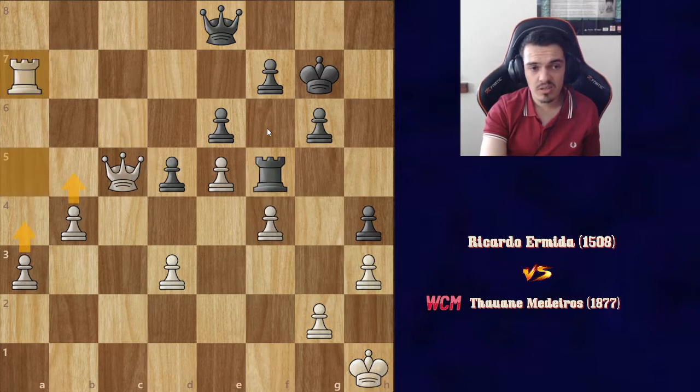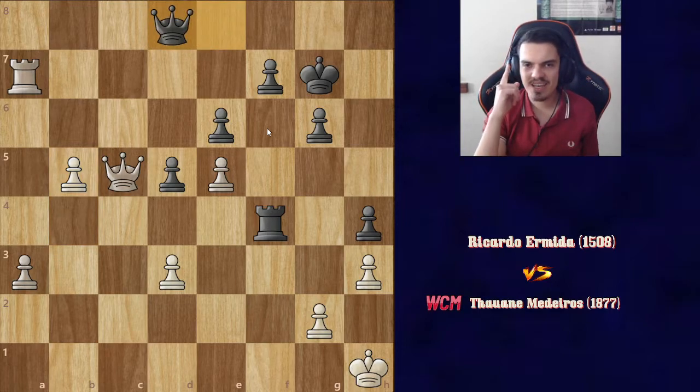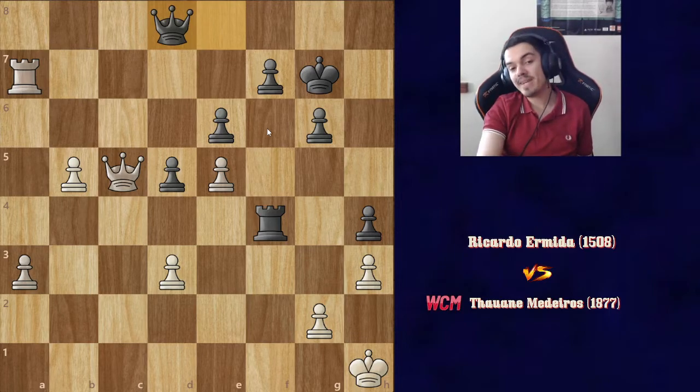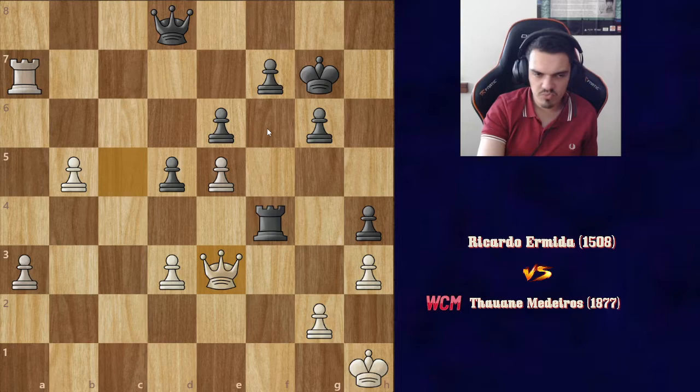So here I just thought, okay, let's just YOLO it, push the b pawn up the board and make a queen. She went queen d8, and here there is a win still. I'm still winning if I find a move, which is ridiculous. It's a very engine-like move. I played queen e3, which is the normal human move.